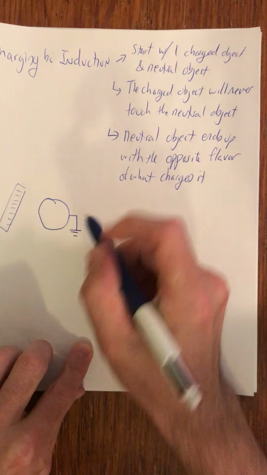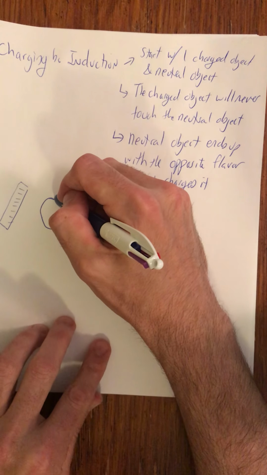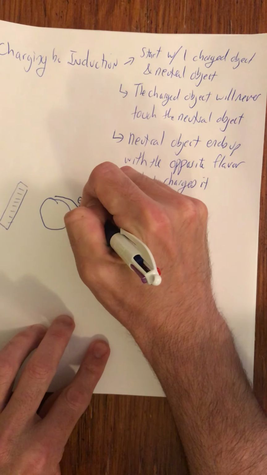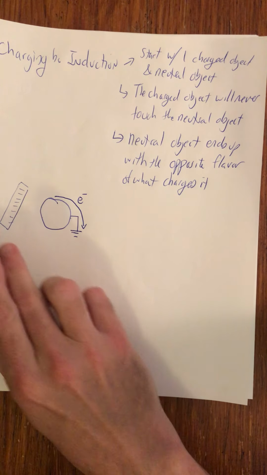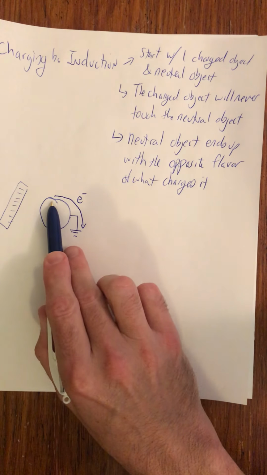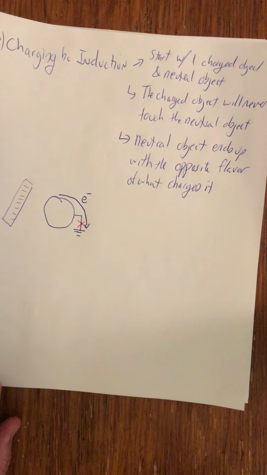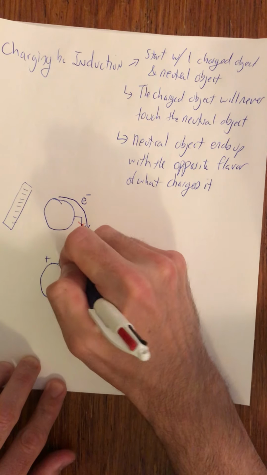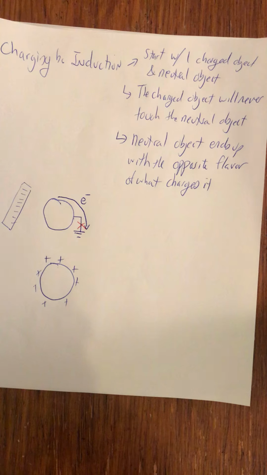So what ends up happening there? Well, excess electrons on this feel repelled by this and therefore want to go to a place where they're no longer feeling repulsion, or to minimize the repulsion. In this case, that is off the object. Now, if I remove the charged object, the electrons are going to rush right back onto this sphere. So what I want to do is remove the ground. And then what am I left with? I'm left with an object that is positively charged because electrons have left it.